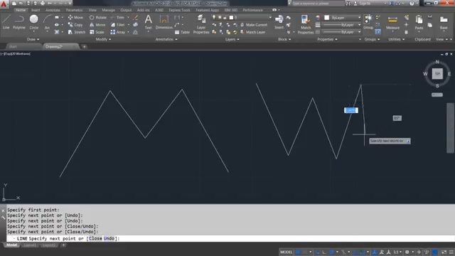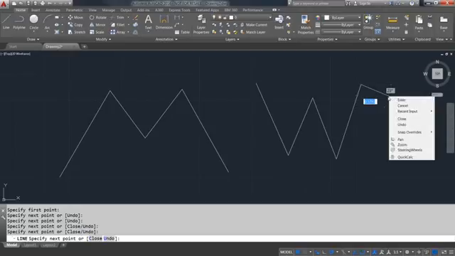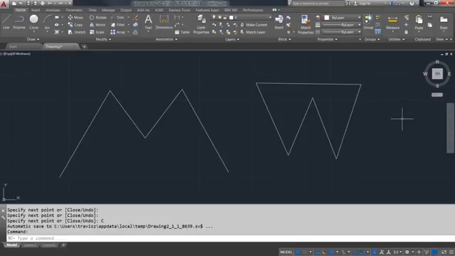Now, without getting out of the command this time, I'm going to hold the right click a little bit longer until I get the context menu, and we'll take a look at what options we have on that. So first thing to notice is the close feature for the line command. If we do that, what will happen is it will end our command after placing the next and last vertex in our line series, and it's going to put that at the exact point where we started this line command. So if I close this, it should close it up over here. So let's do that, and that's exactly what it did.